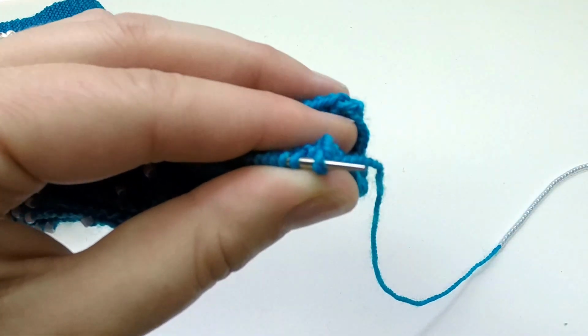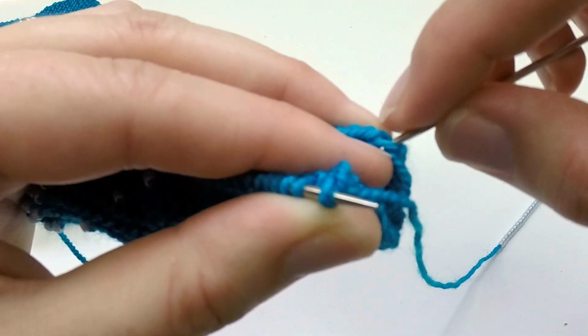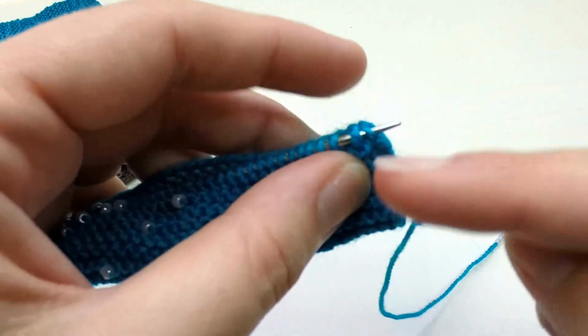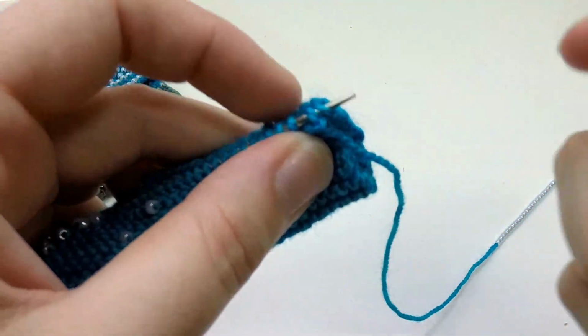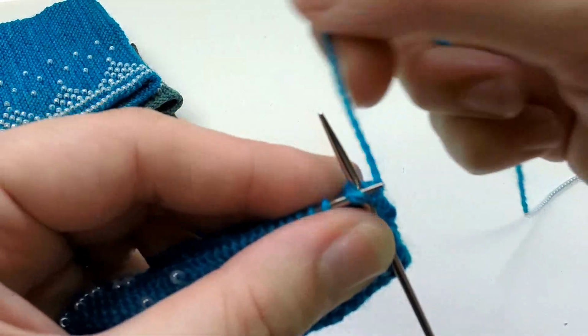So let me get ready here. I'm going to put this loop on the needle beside my first stitch, and I'm going to knit them together. So this is a normal knit 2 together.